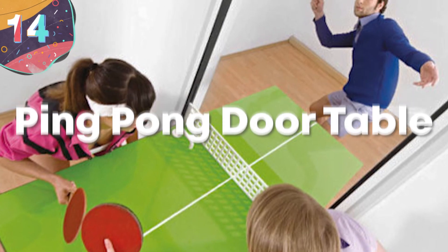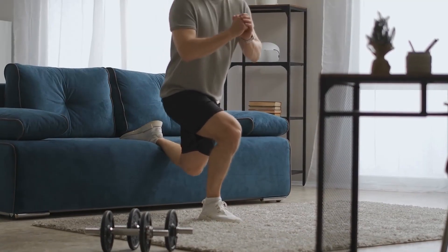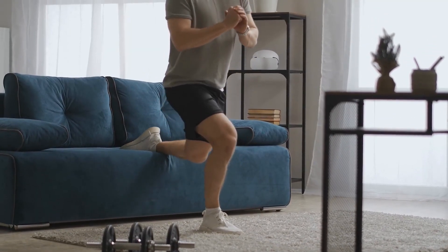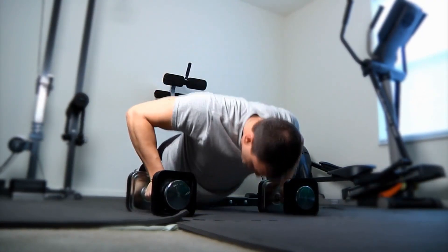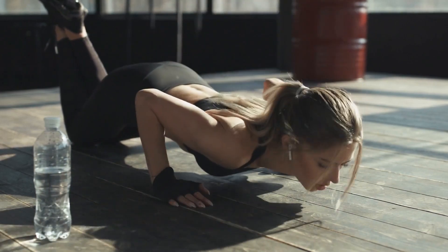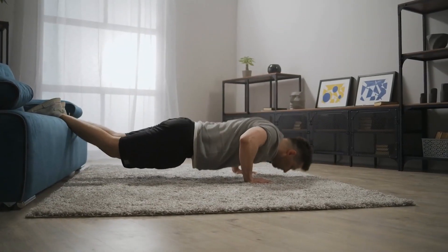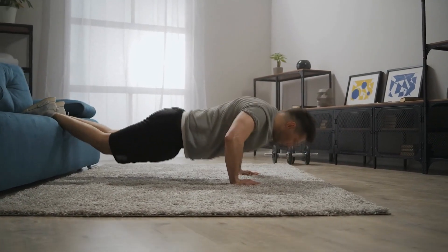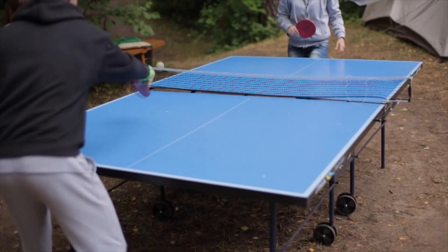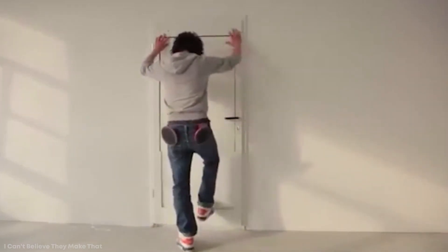Number 14: Ping-Pong Door Table. Daily exercise is crucial to keeping fit and healthy, and the busier our lives become, the more difficult it is to find time to play sports. Increasing numbers of people are dedicating rooms in their homes to be fitted out as gyms. Backyards are also great spaces to use when the weather is good enough, but a large proportion of the world's population live in homes where they don't have access to an outside area, and the amount of space inside them is limited too. There are a number of ways you can more effectively use the area that's available, but if you live in a small apartment, you probably never thought a ping-pong table would even be worth considering — but there's a way around the floor space that a table usually takes up.